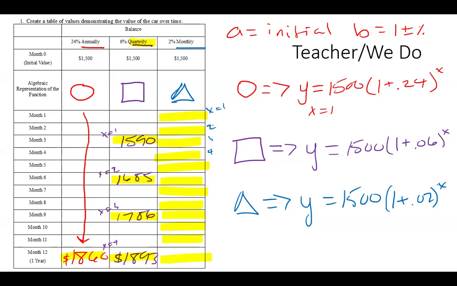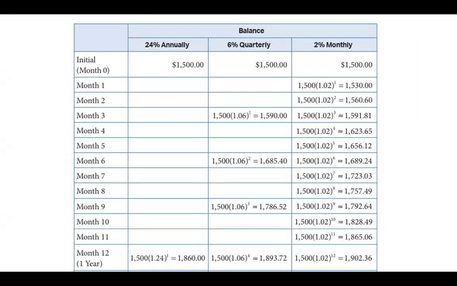Now, I'm going to be honest with y'all. I'm not going to write all these numbers out. I'm just going to show you the screen with them because I'm not about to write them all out. So if you look up here, you'll see the values. After the first month, I owe $30 now, right? Extra $30. Second month, an extra $60. Third month, an extra $91. And it keeps going and going. And by the time it's all said and done, for that 2% monthly, how much do I owe? $1,902.36.